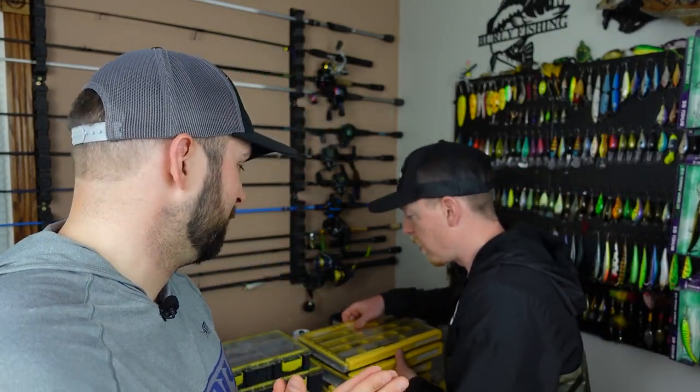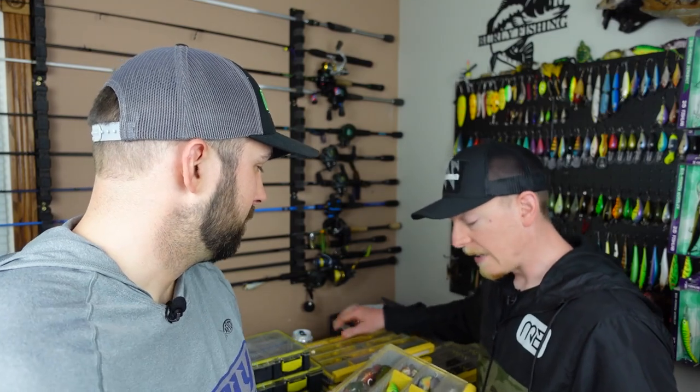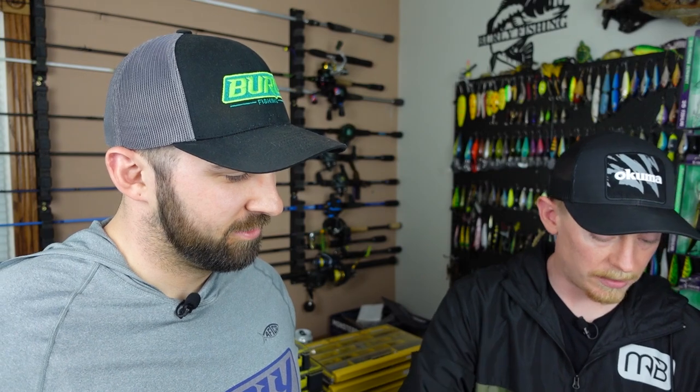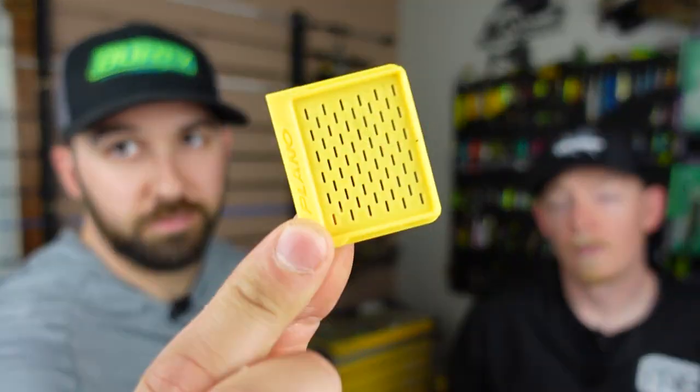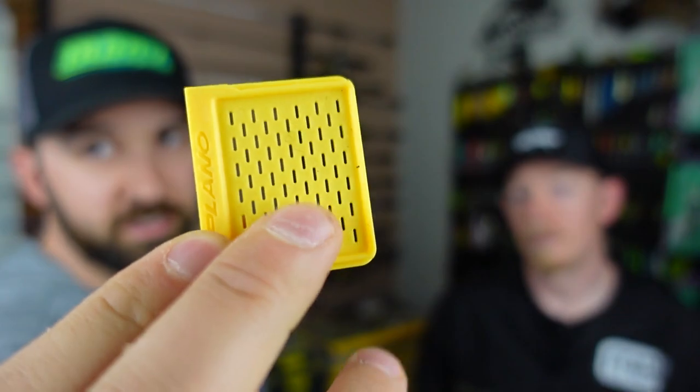They are pretty phenomenal. They're also super tall. Look at the size of some of these baits that are stacking up in here. Some of the big old hunking baits. That bait is fitting in no problem. That is a sizable bait right in Jeff's face. But it's pretty unbelievable how you can stack a bunch of crankbaits together, and it's shocking what fits in there because they're actually pretty tall. So they'll hold a lot of baits. Again, I didn't even show you guys this. These are the dividers and they come pre-divided, and look at the little slots in there too. So that helps with the moisture wicking as well.